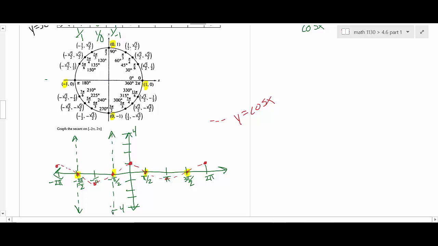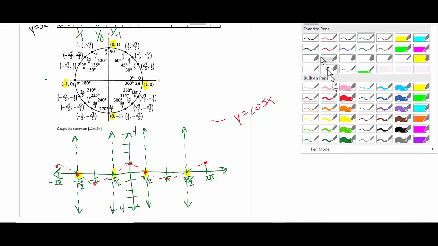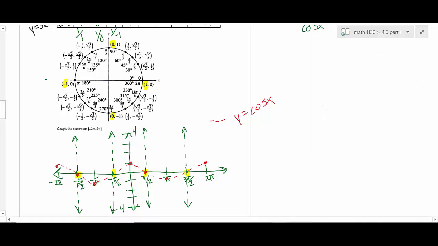And then the rest of it, you just sketch in. You sketch in those U shapes, so I'll show you how that goes. The graph is almost the same, except it's really a phase shift of the cosecant that we just did. So from here, when you see the minimum, you make the U shape go down towards the asymptotes. When you see a maximum, you make it go up.